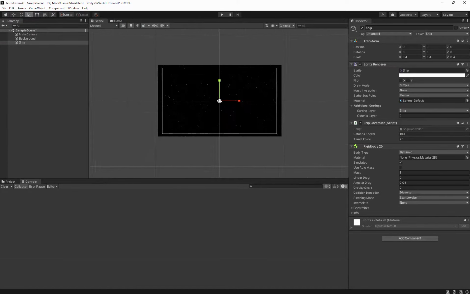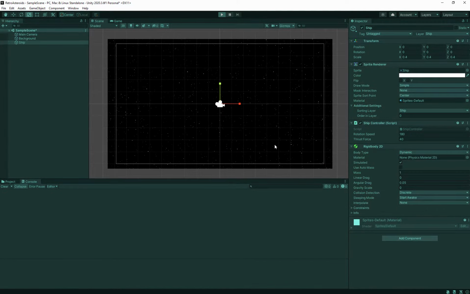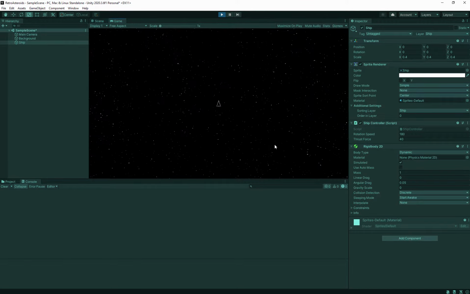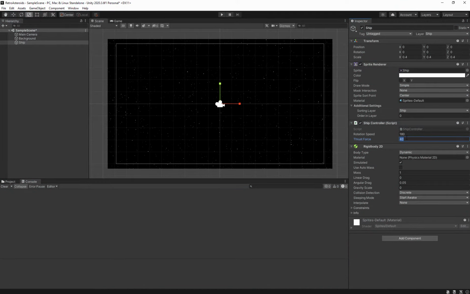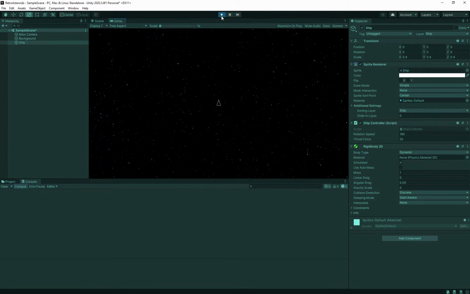So let's have a look. If I were to turn around, what would happen? Turn around, go forward, turn around like this, and we can see, whoa, this is so hard. The force applied is way too much. Okay, so in order to sort that out, we're just going to divide it by 2 and see what happens. I think that's really good. We can tweak it. We could also add a maximum speed if we want, but at the moment we're going to leave it as it is.